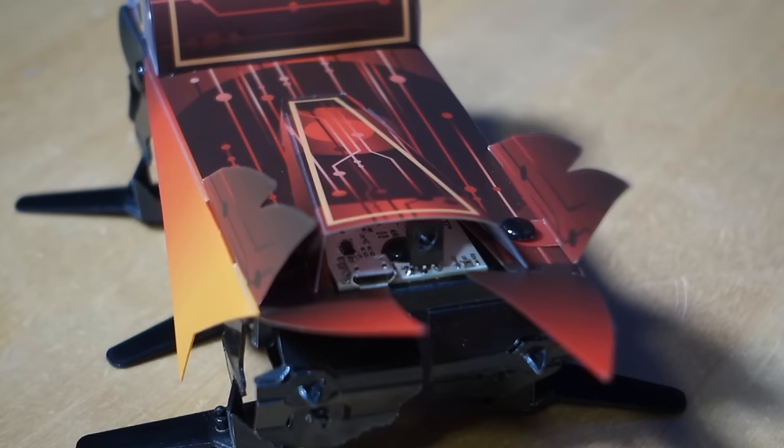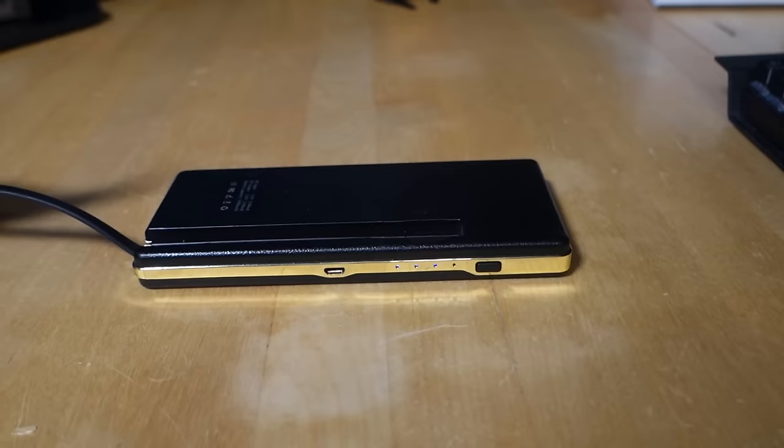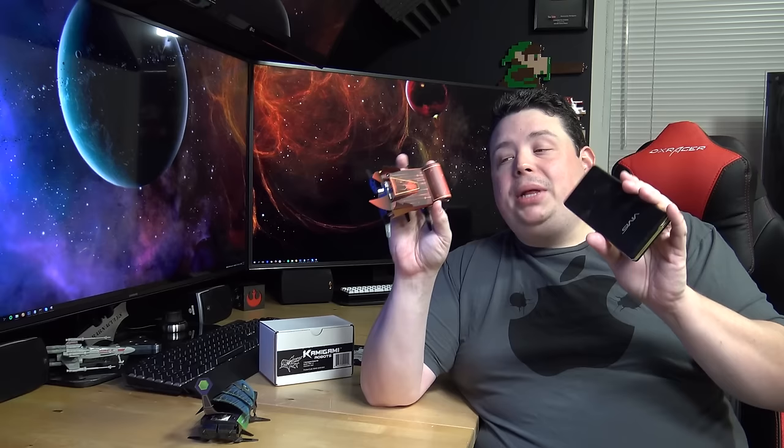To charge these, just plug a standard USB cable in — it comes in the packaging — and you can charge off a laptop USB port or use your AC adapter. What I prefer is a large-capacity USB battery pack with an integrated cable. The nice thing is this gives you mobility so your kids can constantly charge both the robot and their cell phone, keeping the fun going on a camping trip or something. But keep these things away from water — I cannot stress this enough. Don't try to make the bug swim, kids.